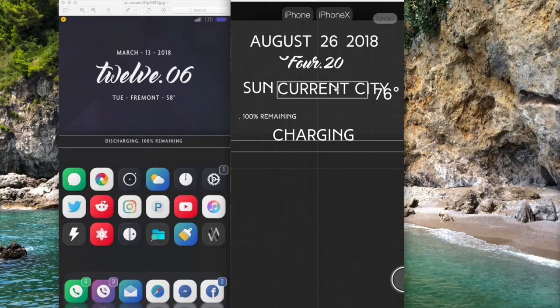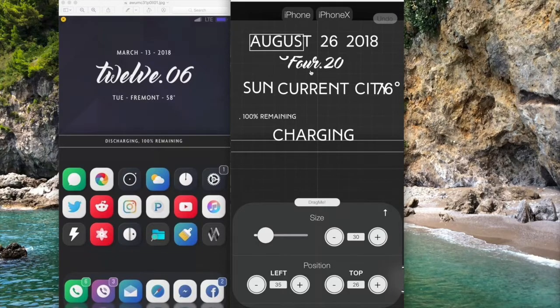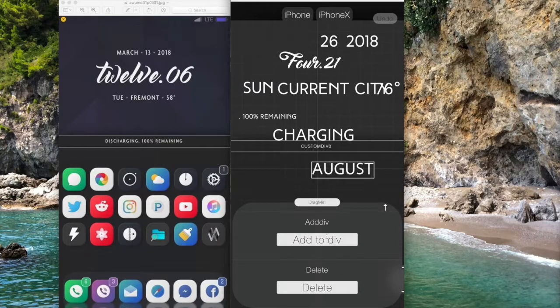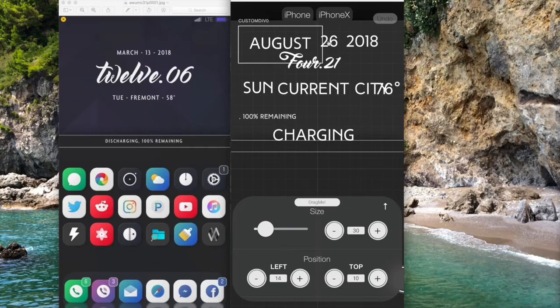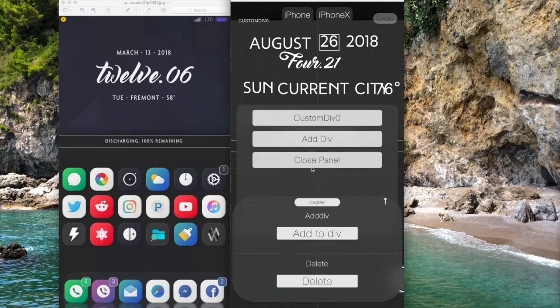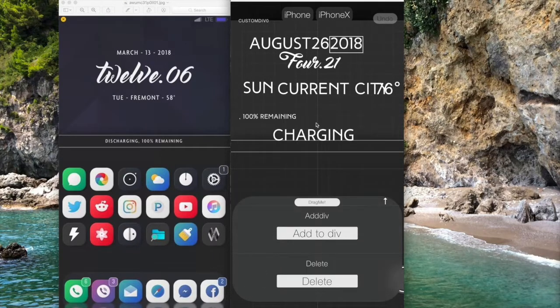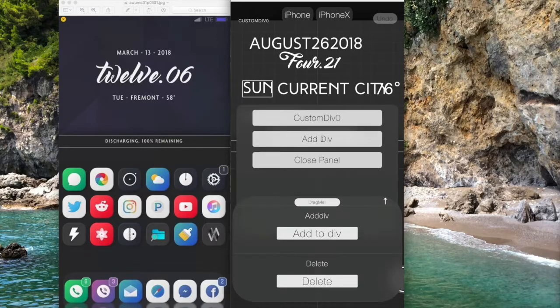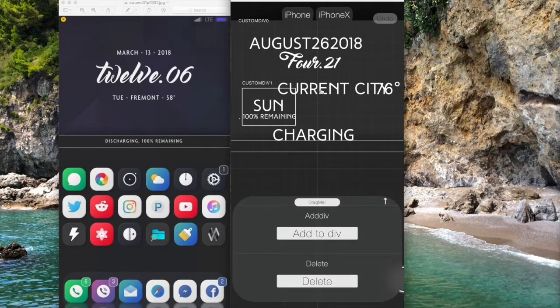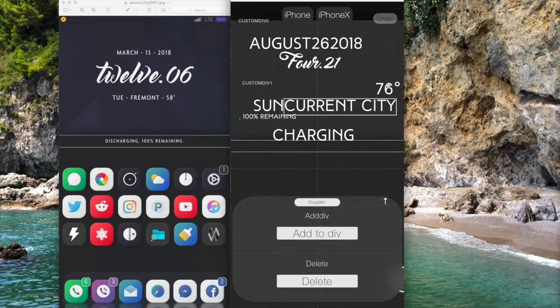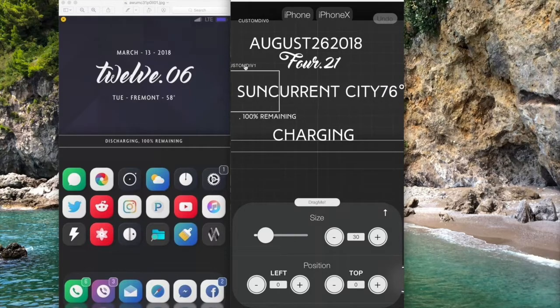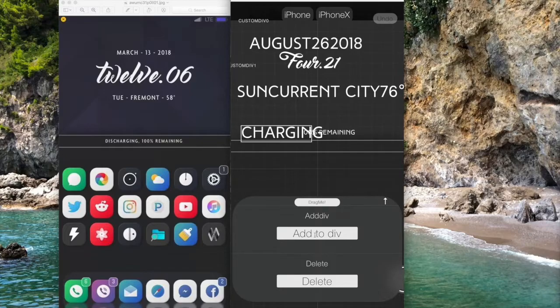You can create strings of elements, custom strings that stick completely together, by creating a div. A div is sort of, you can think of it like a group. So we go down to the div section and add the first custom div. You have to add them in order. So if you add August 1st, 26th 2nd, 2018 3rd to div 0, we need to do the same thing to the bottom one. So create a new div. This one is called div 1. Now we can drag around that complete group of elements.